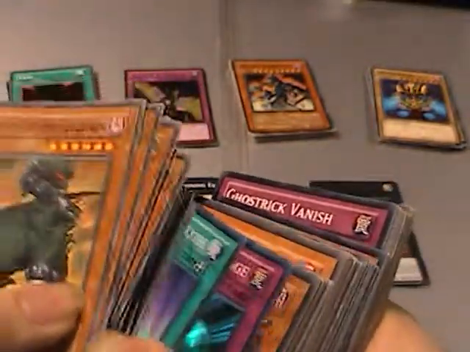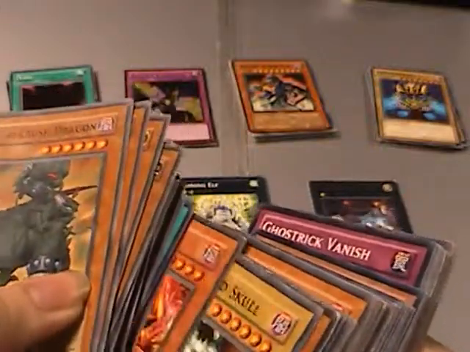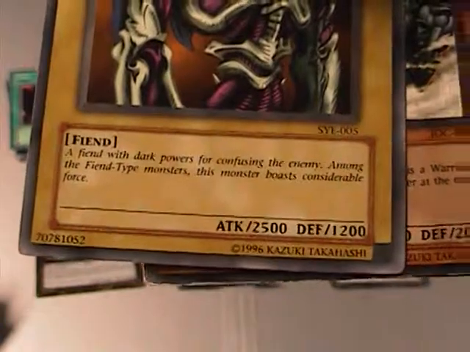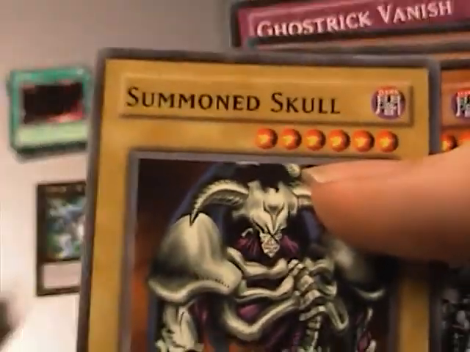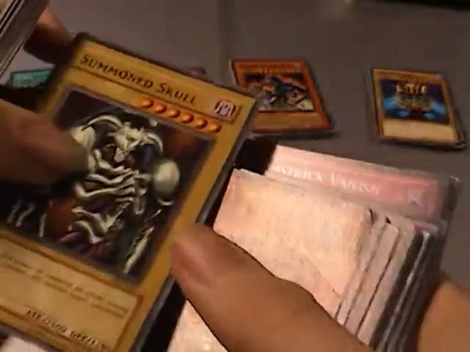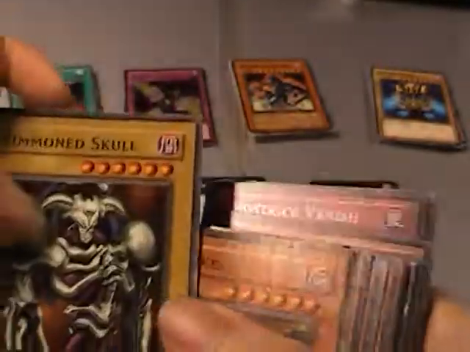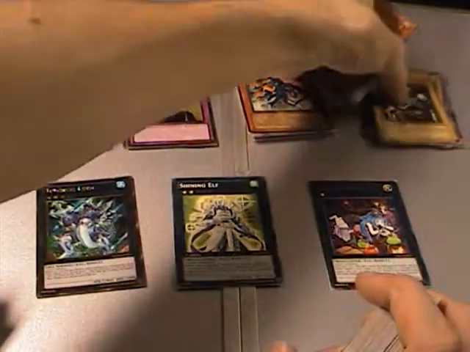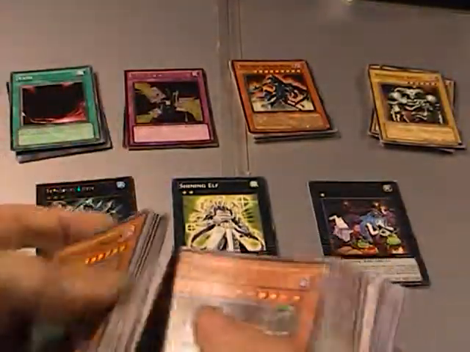So now we're going to come up on a powerful fiend that we need. Summon Skull! You guys remember him. You know you like him. He's kind of cool. And he's a dark type, so he's also positively affected by the Mystic Plasma Zone. So he is going in right over there.